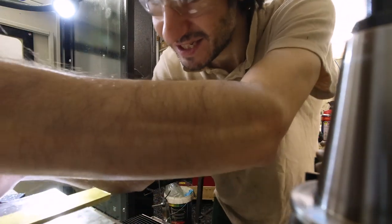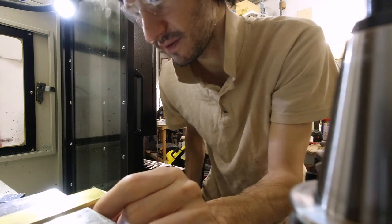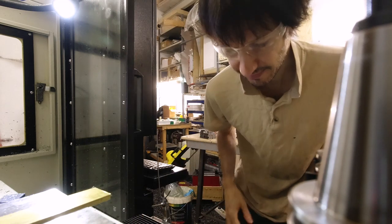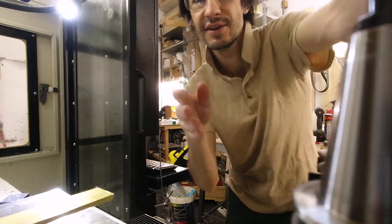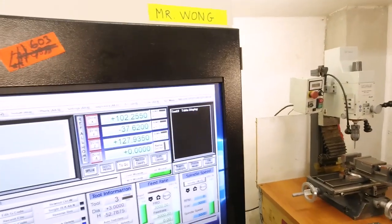So this one will be joints for the torso of a puppet. Okay, so piece ready. Next step is to zero out all the axes.